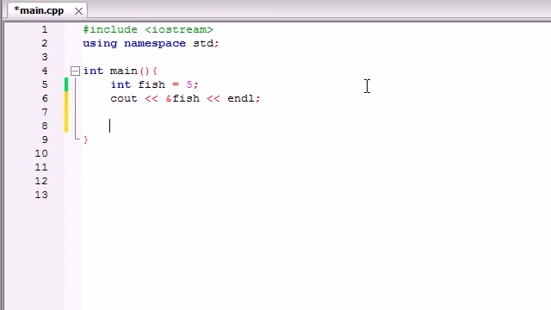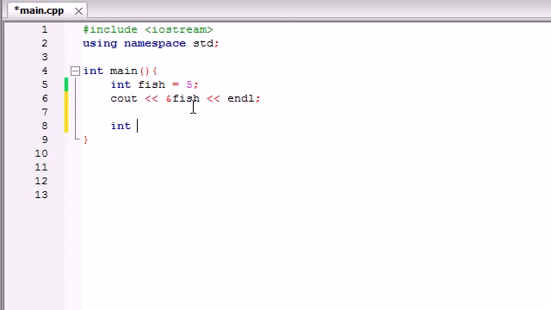Now you're saying, alright, well, you just went over address operators. I thought you were going to go over something called pointers. Well, let's get into that right now. A pointer, like I said, is a special type of variable that points to a memory address. In other words, a pointer is a variable that contains a memory address as a value. Let me show you guys how to make a pointer. In order to make a pointer, write the type of data you're going to be pointing to. We're going to make a pointer that points to an int variable, so this is going to be an int pointer.